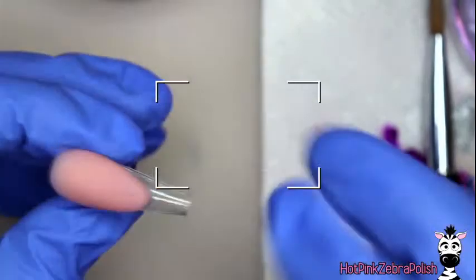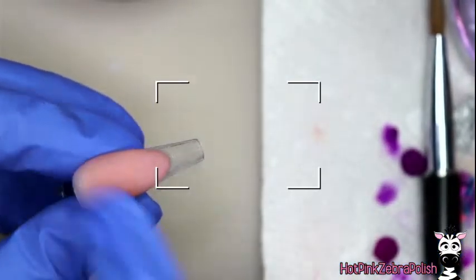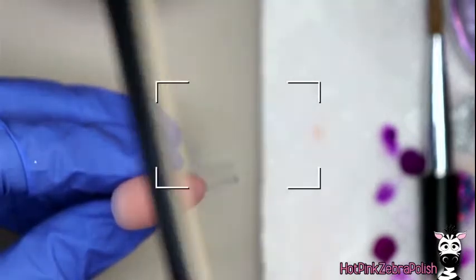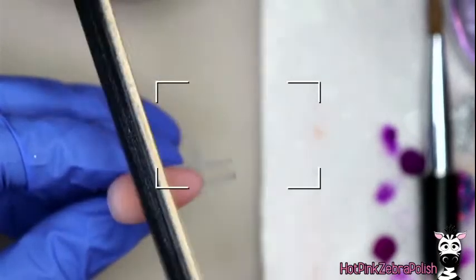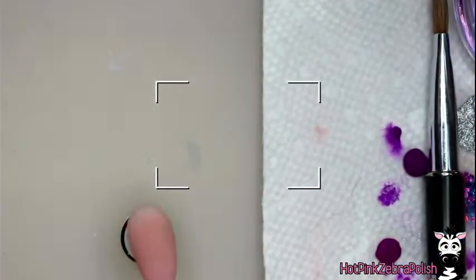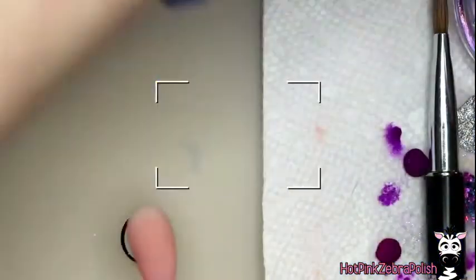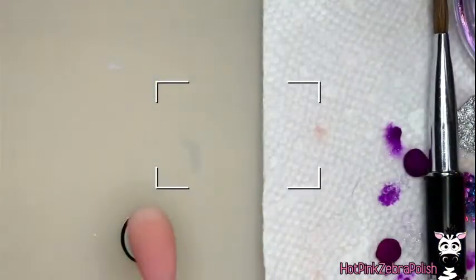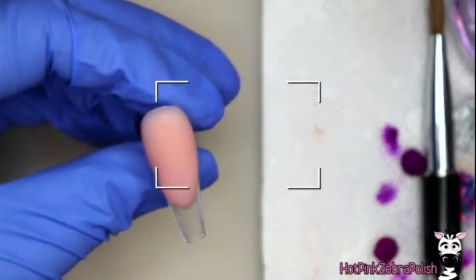So now this one is nice and is cured. Can you guys hear that? All the way, the whole thing. And we're going to move more stuff out of my way so I don't tip it over. Oh geez, I never even closed my monomer. That would be such a mess. I spilled monomer on my lovely painted table once and it eroded the paint and made my paint peel off. You don't even know how mad I was at my own clumsiness.